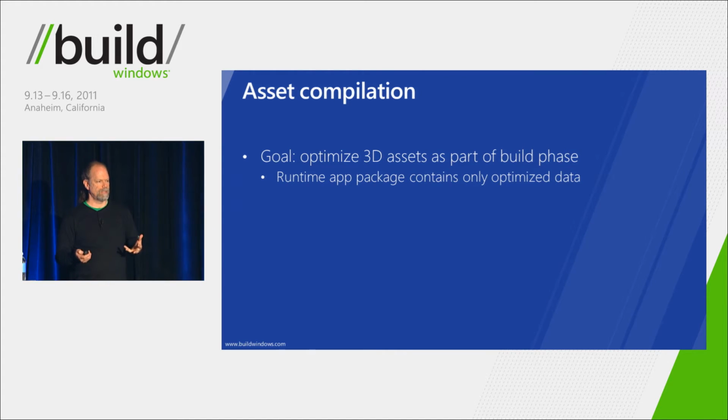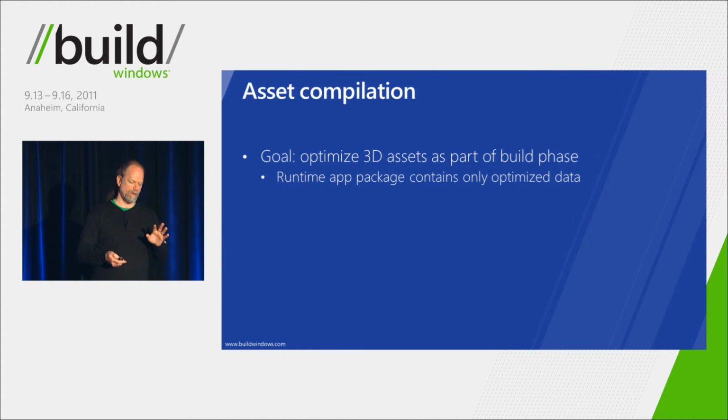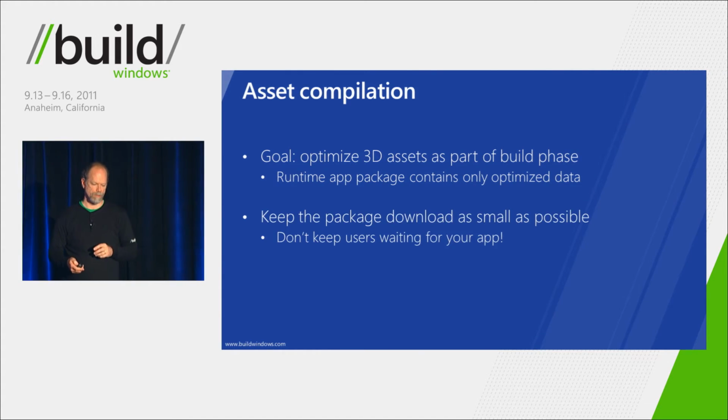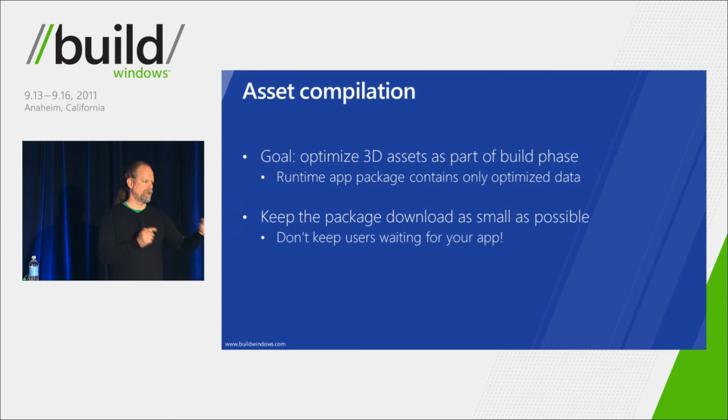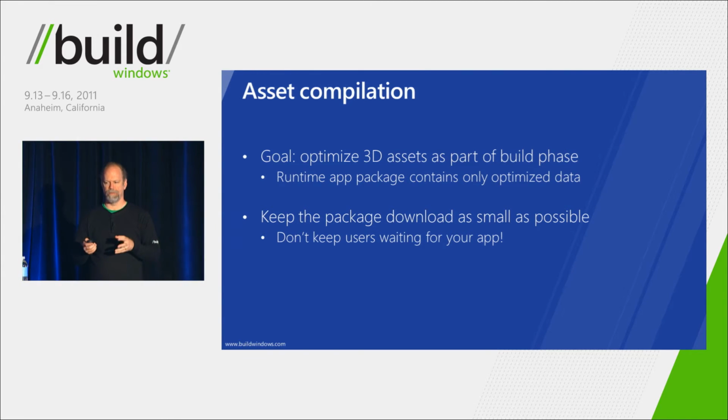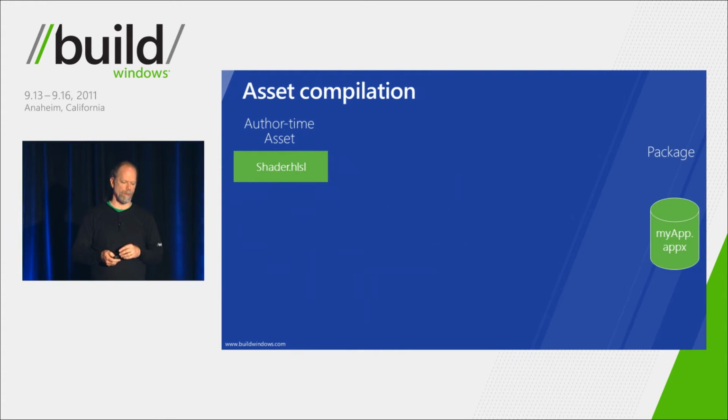And the advantage to this is that the build process is very analogous to the way C++ code works. The advantage to this is, yeah, we want the amount of work that we can do in the tools phase to be as much as possible so that the amount of work that has to happen in the user's experience is the least amount possible. So we optimize our data and we make the package small, don't wait for downloads or uploads. And the way it works is kind of like this. It's very analogous to what happens with C++ code, but everybody understands how that works.